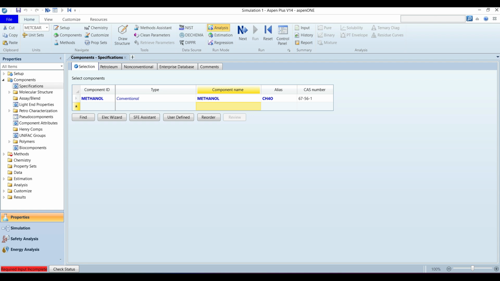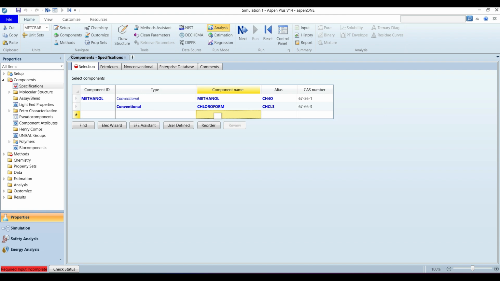We can search from the component name, which is not limited by any number of characters. So you can search from here, chloroform. Yes, it extracted chloroform from the database and the CAS number is given, but the ID is missing. You can give any ID, let's say chloro. Okay, so we have two components.